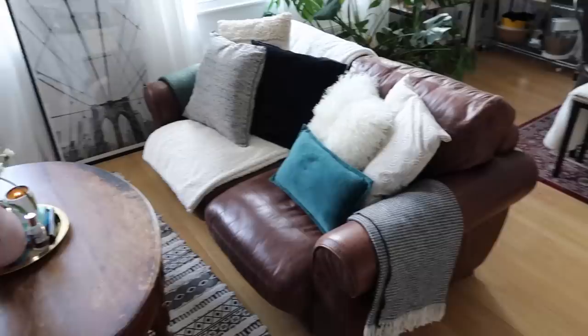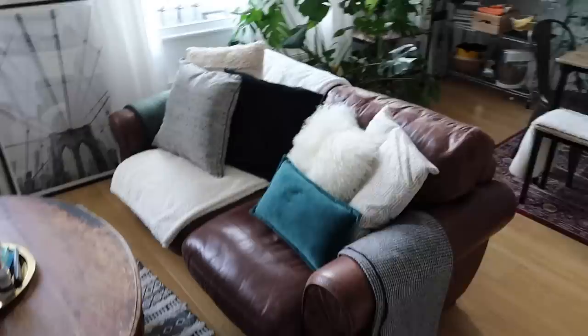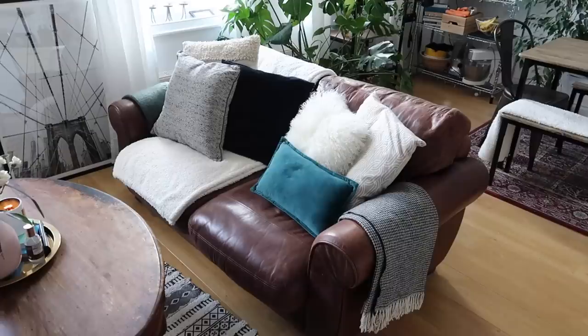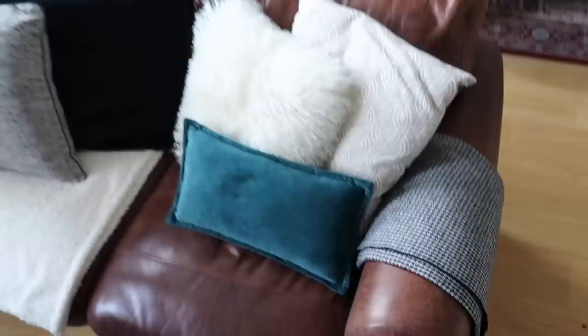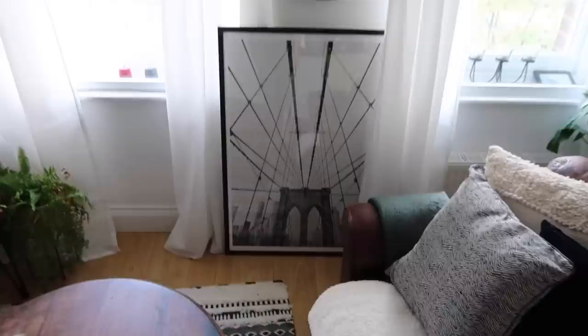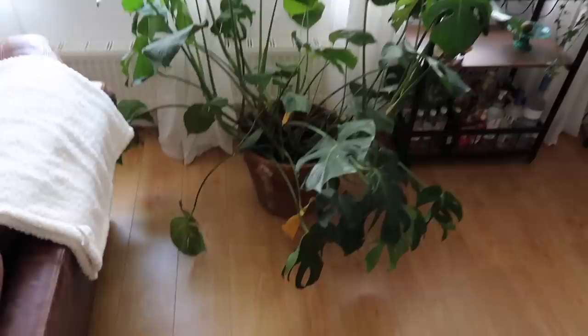They were renovating their flat and needed new furniture, so we were absolutely delighted. It is the most comfortable sofa — we are going to be so sad the day we have to give it up. All the cushions are from Harvey's Furniture, the throw is Primark, another throw is from HomeSense, and the other scatter cushions are Primark and H&M. The FY print looks really cool there — the mirror is from The Range, we have a hanging plant from the top of the curtain pole, and the sheer curtains are from IKEA. The lampshades are also from The Range.